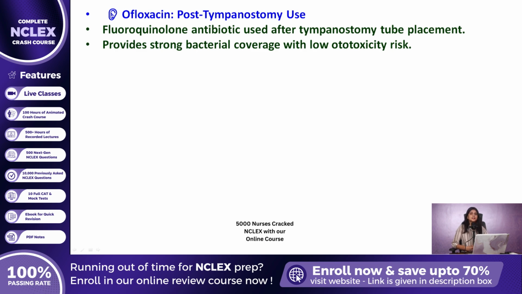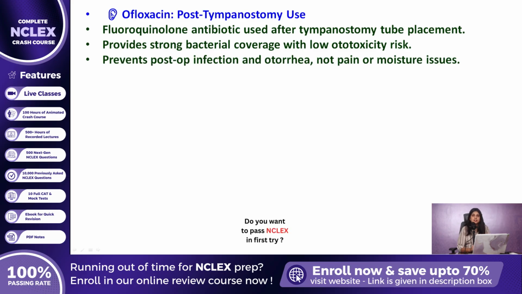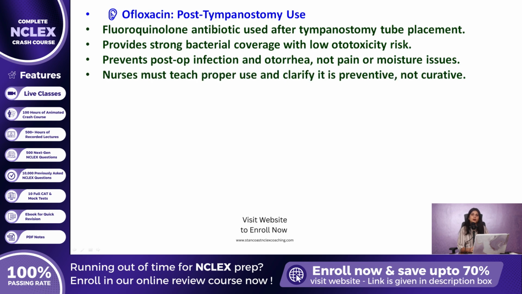The presence of a newly inserted tube creates a direct pathway between the external auditory canal and the middle ear, increasing the risk of bacterial contamination, especially if water, secretions, or external particles enter the canal. By prescribing ofloxacin immediately after surgery, clinicians aim to prevent early postoperative otorrhea or middle ear infection, which can compromise healing or lead to tube extrusion. Nurses play a vital role in teaching caregivers that the antibiotic is preventive, not for pain relief or moisturizing, and that correct administration is essential for protecting surgical outcomes.